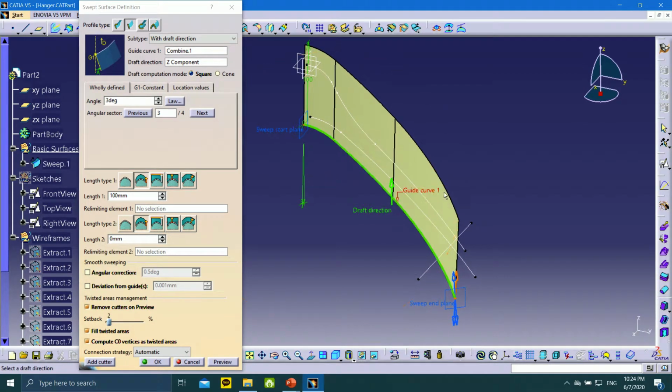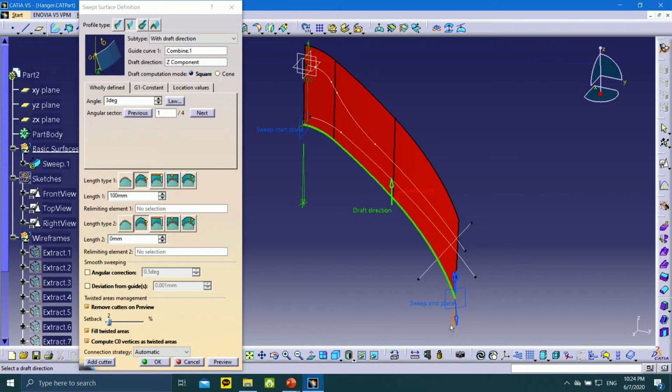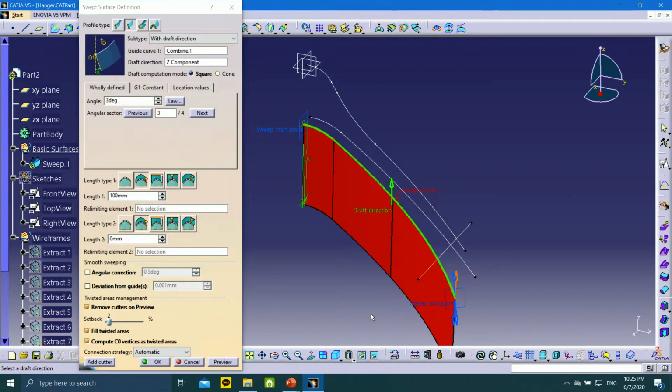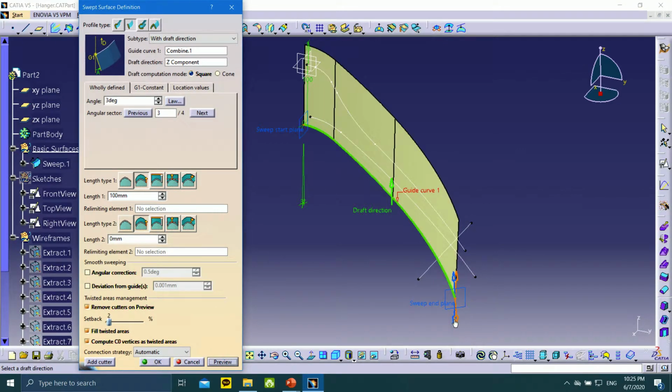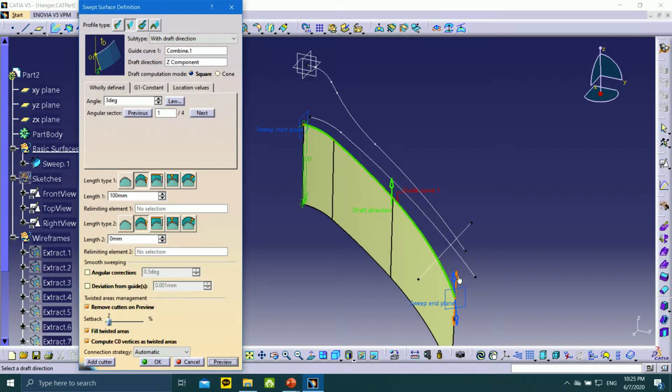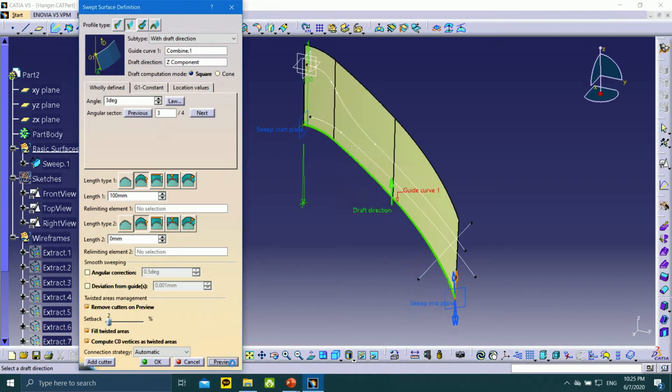Very interesting. I think this arrow defines the direction of our surface. I selected this previously, and you select this one. Go to preview.